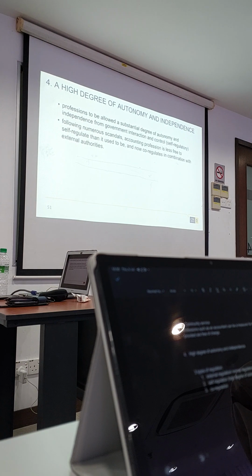Okay, let's assume the players in the e-hailing industry. Who are the players currently? Grab, Foodpanda, Shopee, AirAsia and whatnot. Let's say we talk about a specific niche market like food delivery. Who sets the standards? The company? Even if they do, it may not be consensus, may not be standardized. For example, Foodpanda says this way, Grab says that way.